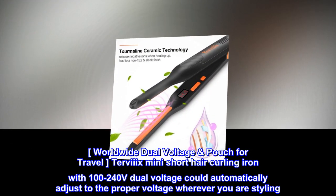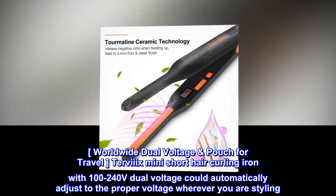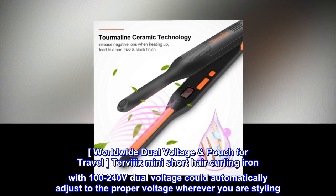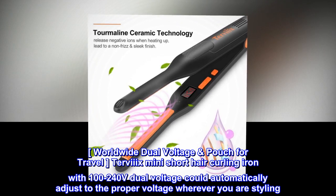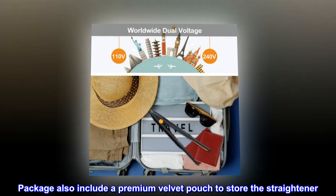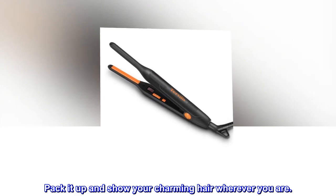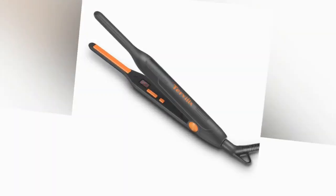Worldwide dual voltage pouch for travel. Terviiix mini short hair curling iron with 100 to 240 volts dual voltage could automatically adjust to the proper voltage wherever you are styling. Package also includes a premium velvet pouch to store the straightener. Pack it up and show your charming hair wherever you are.